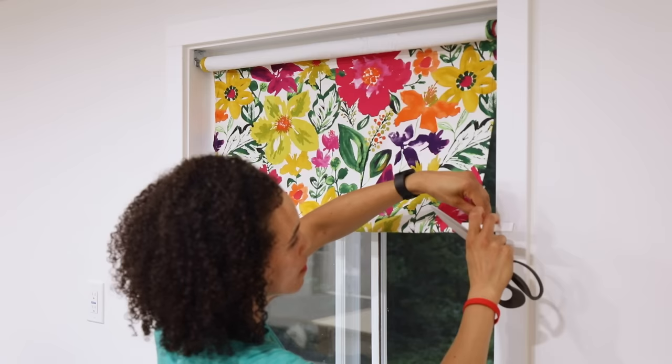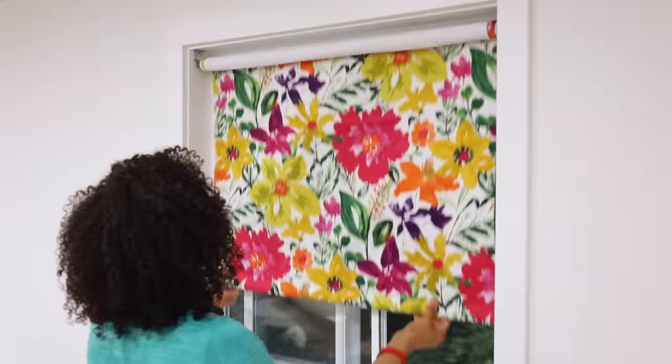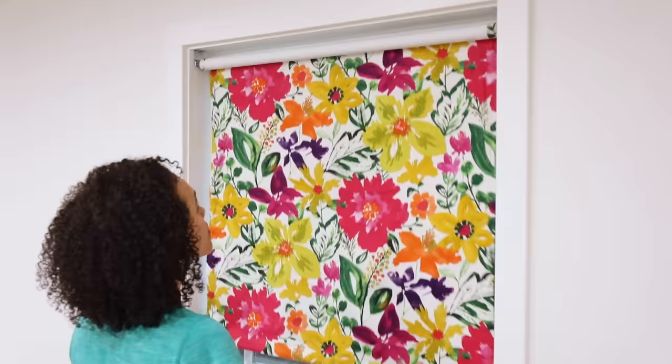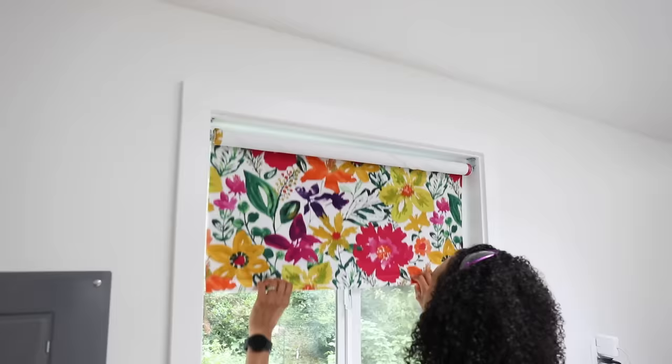There is a plastic piece that comes at the bottom of the Walmart roller shade — don't throw that away. That seam we sewed at the bottom creates a pocket, and this little plastic piece goes right into that pocket to give our roller shade some rigidity at the bottom, so we have something to grab onto when we pull it up and down. I noticed I couldn't get it to go all the way up unless I released it, and then it just started flipping, but I don't mind — it fits my needs and keeps out the sun, heat, and cold.